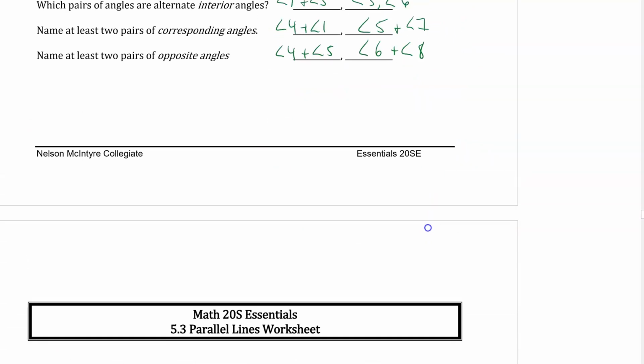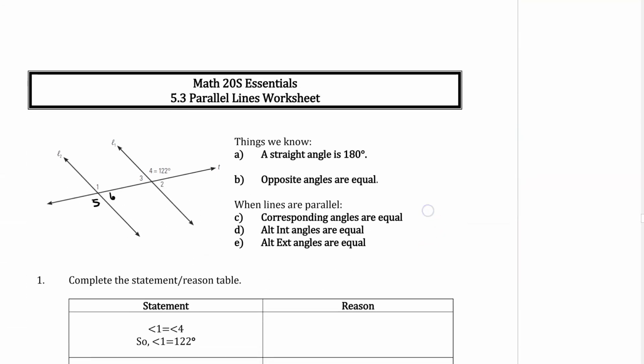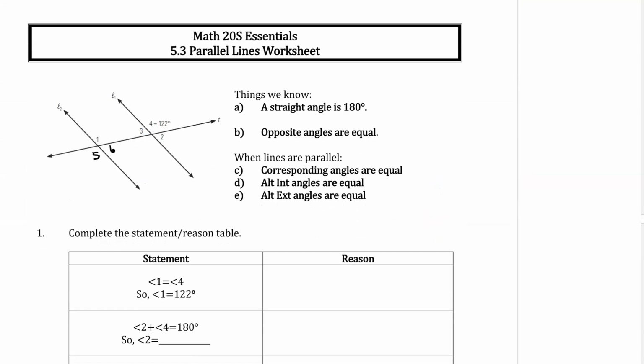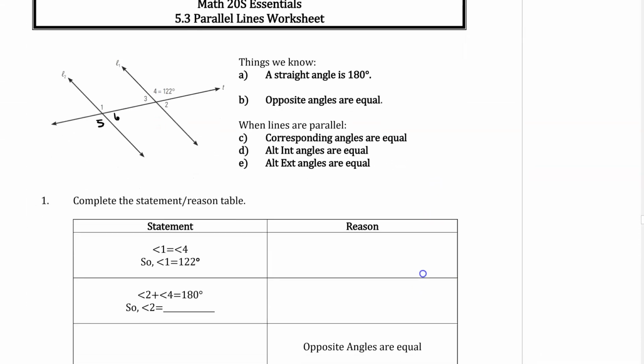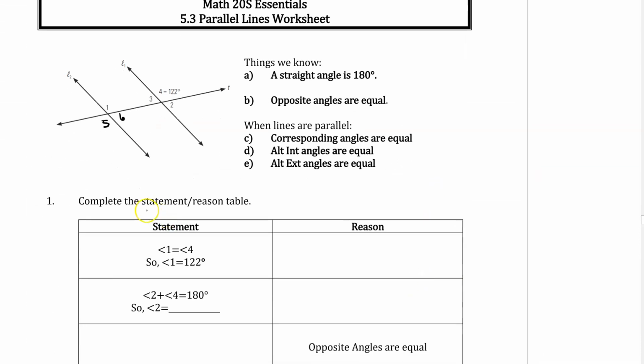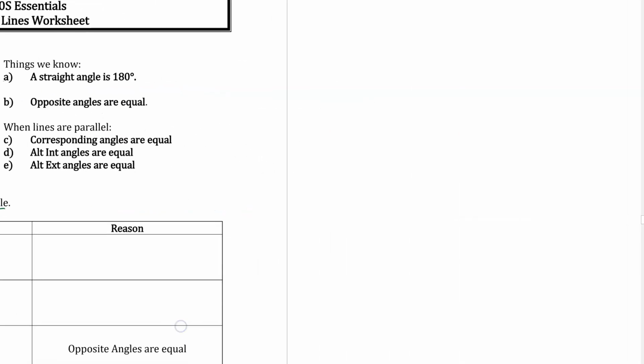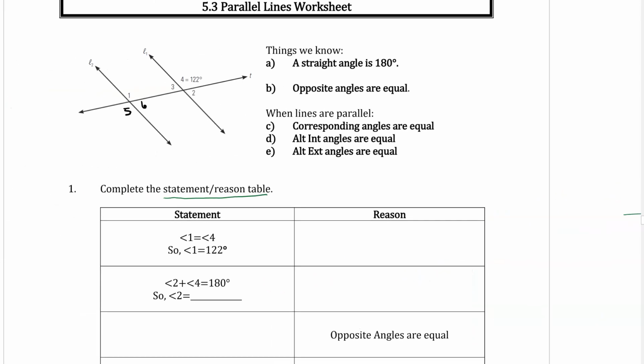Okay, so that's the end of the lesson. I'm just taking a look at the worksheet here. So in the worksheet, I create something that I call a statement reason table. When you're doing this on your own, you can make a table just as quickly as going like this and writing an S for statement and R for reason. S for statement is what you want to say, what you want to prove, and R is why you know it's true, the reason why you know this is right.